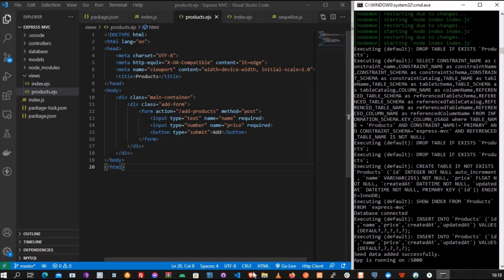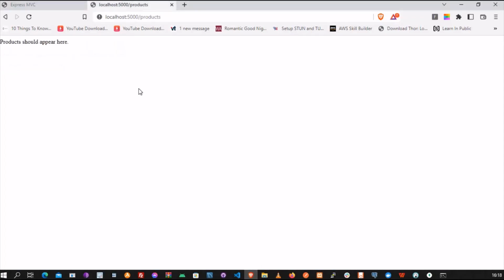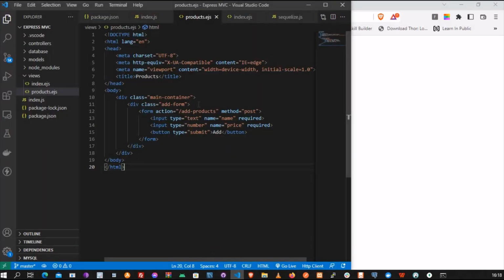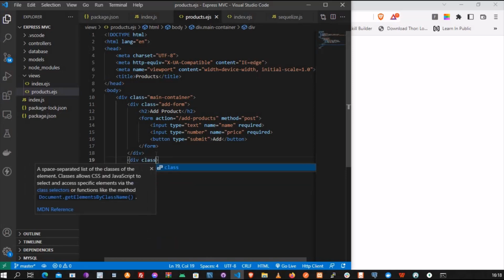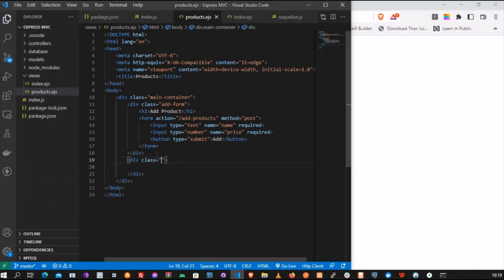Since we have this, let's quickly check our application, the products. Okay, we can see we have this. It's going to make sense for us to have an H2 saying add products. And then let's have another div with class equal to products, and another H2 in here saying products.